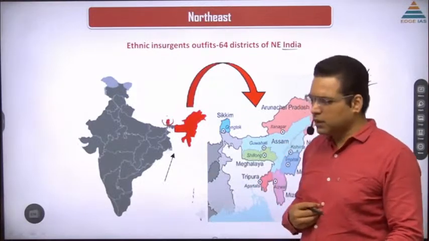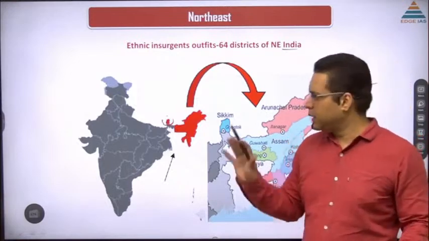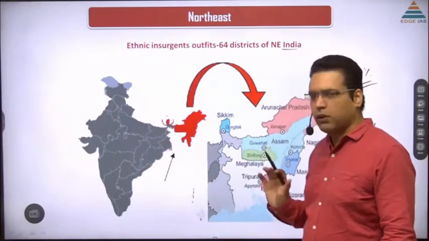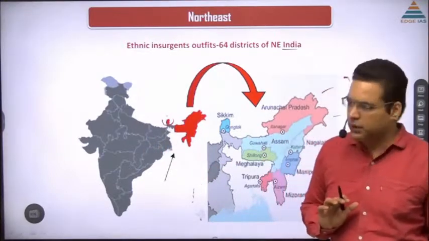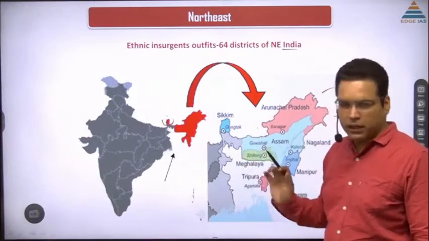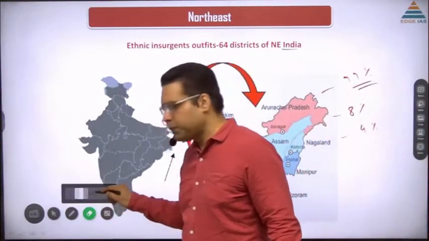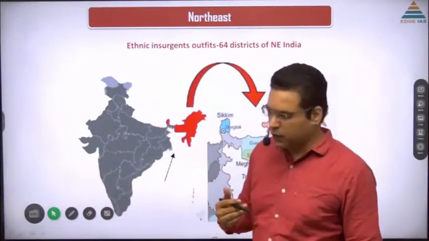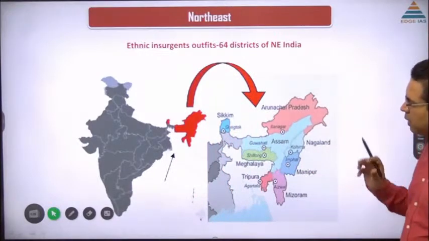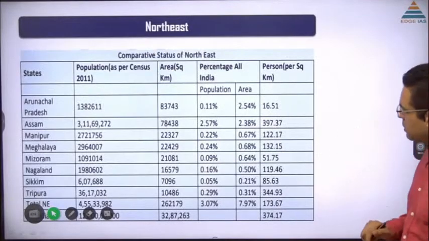Because of those factors, when we go into the historical background, we find that development has not happened. Even compared with mainland India, the development of Northeast is relatively on the lower side. I'm not saying that every part of India is doing better than Northeast, but still, every state will look at it from its own perspective and ask why we are not developed. Now, why is Northeast important? It is important because of multiple factors, and these are the details of Northeast, as you can see.